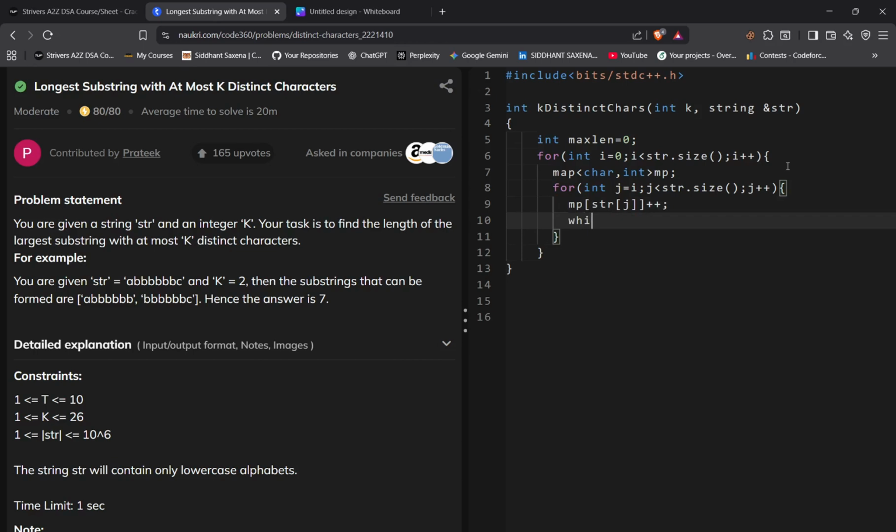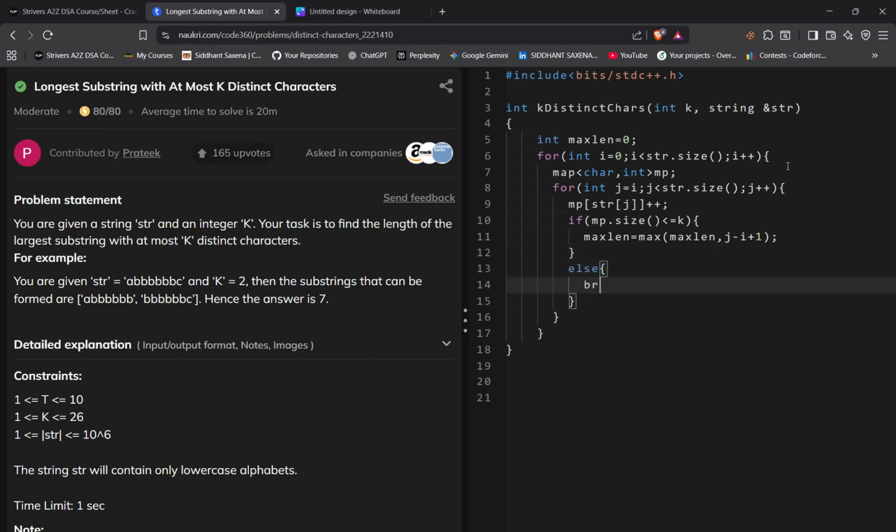Now we check: if map size is less than or equal to k, then we update maxlen to max of maxlen comma j minus i plus 1.